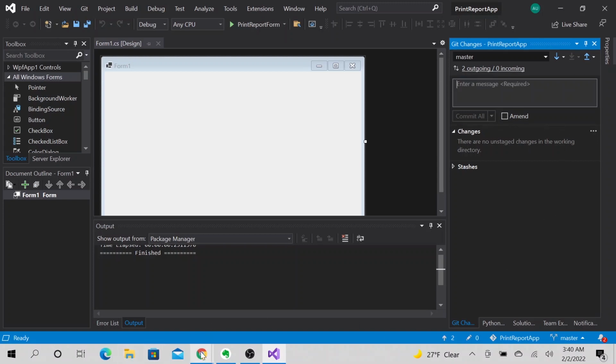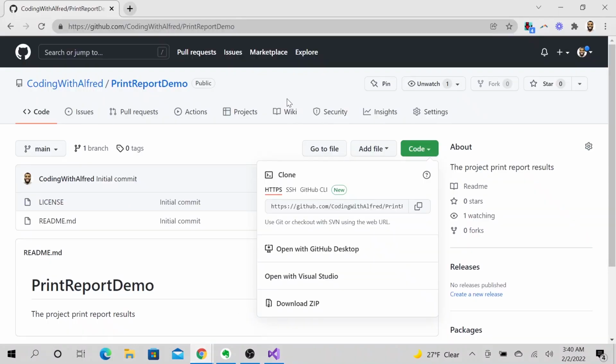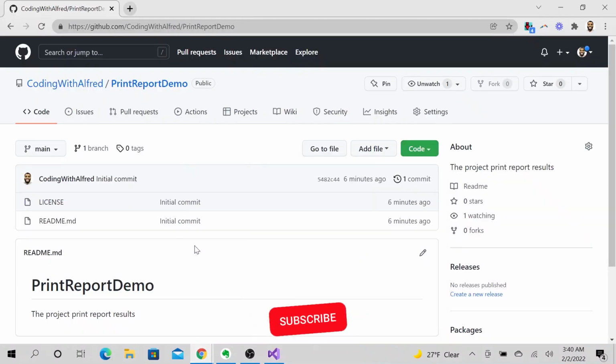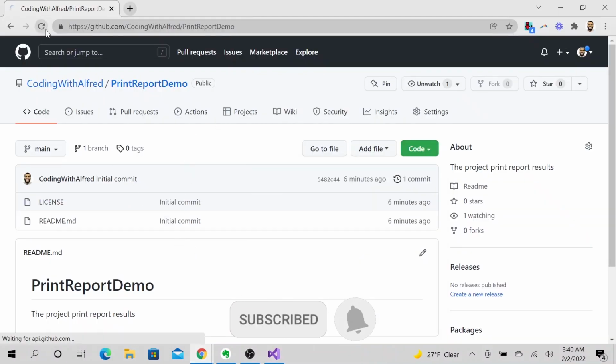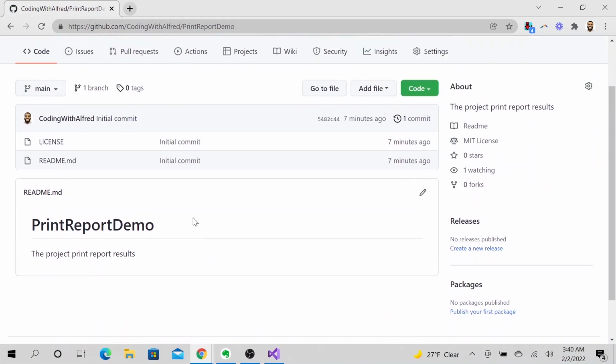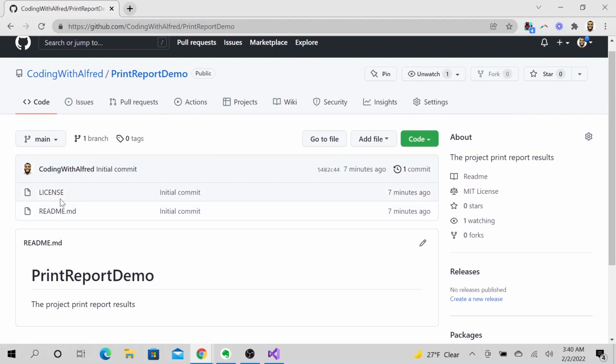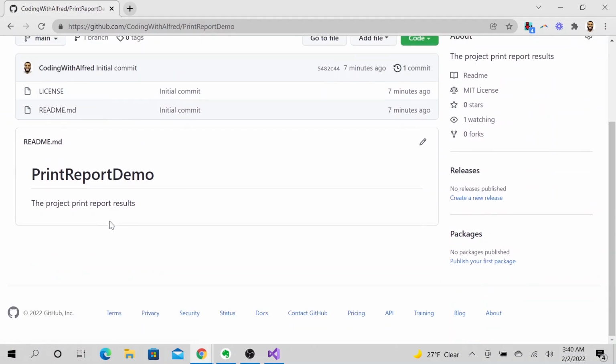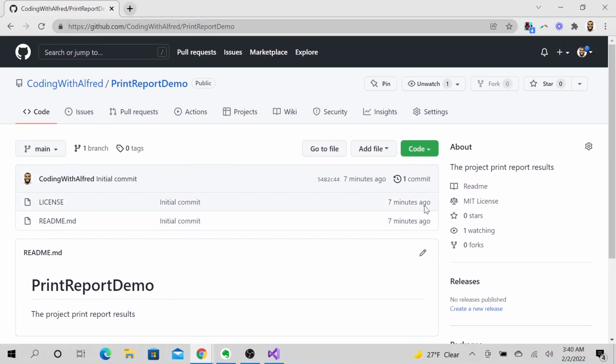Alright, so if I go here, does it update? License, okay. It doesn't look like anything showed.